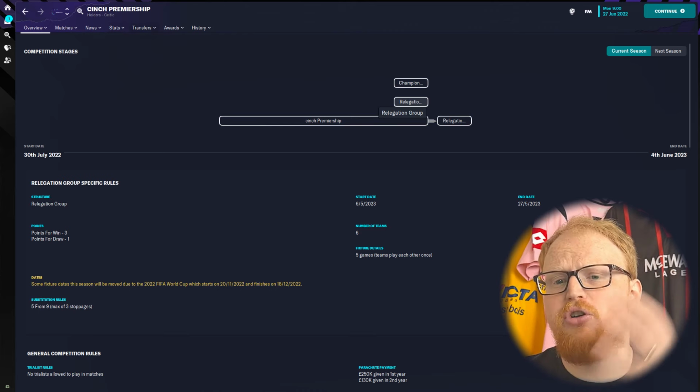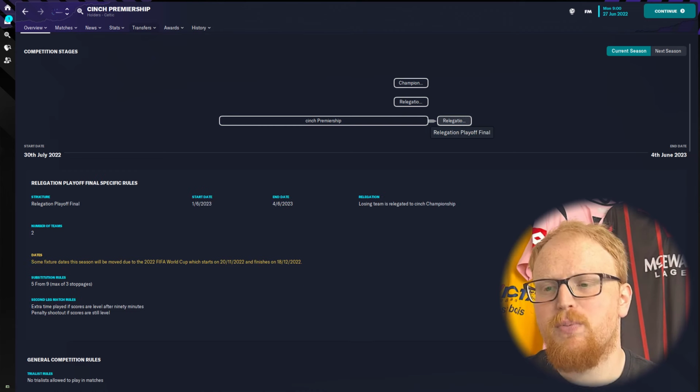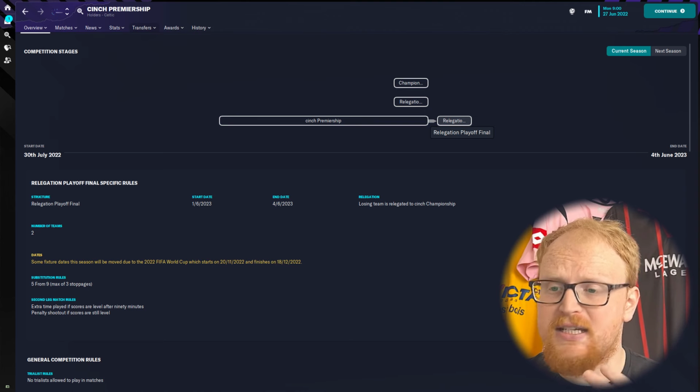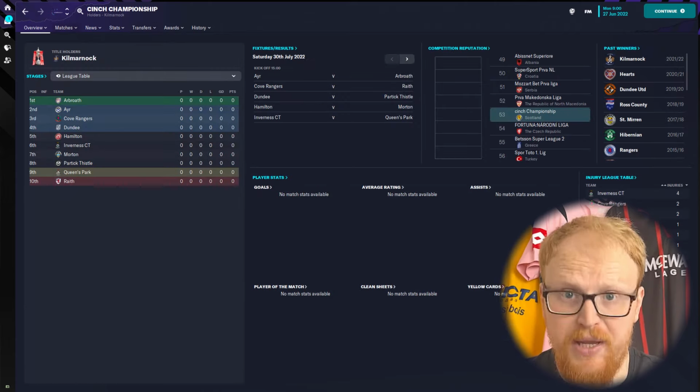In the relegation group, it's the bottom place team that is automatically relegated, with the 11th place team heading into a relegation playoff where they enter into a 2-legged tie against a team from the second tier, and which team that is we'll cover, speaking of the second tier.